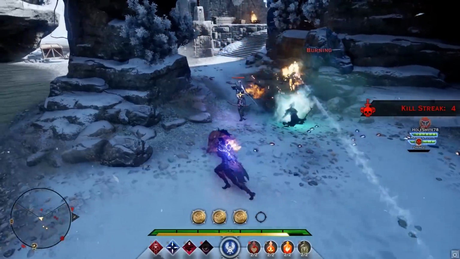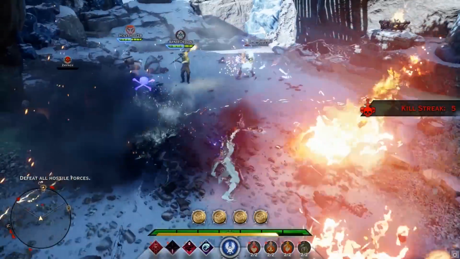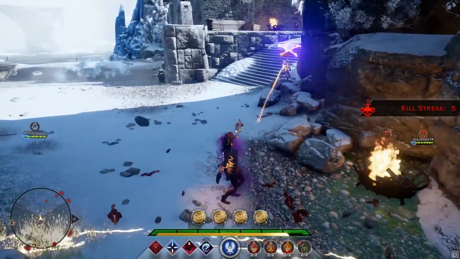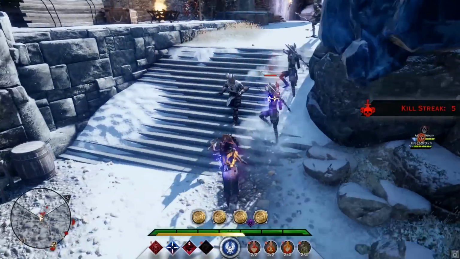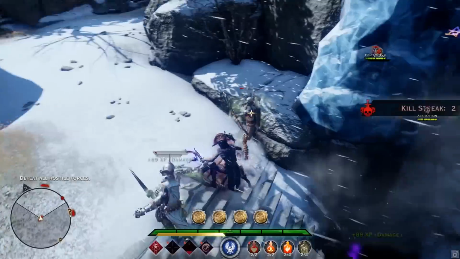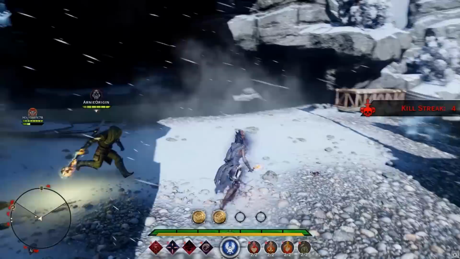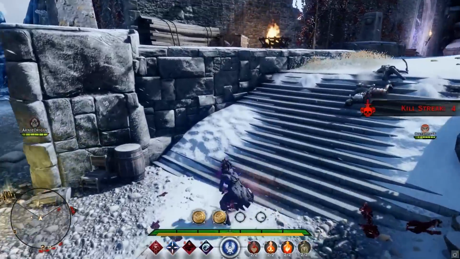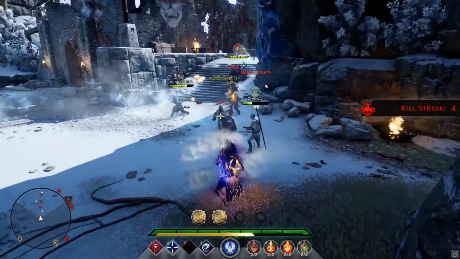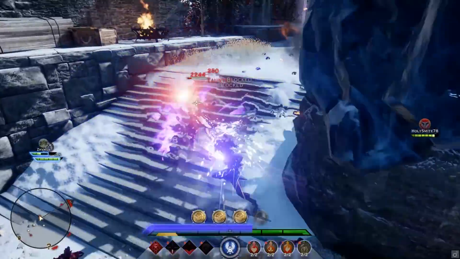Oh, there's more of you. Figures. Nice. Now I'm going to take you down. Nice. As you can see, the Duelist is quite good, to say the least. Alright. Nice. I got Vendetta on him. Kill you.